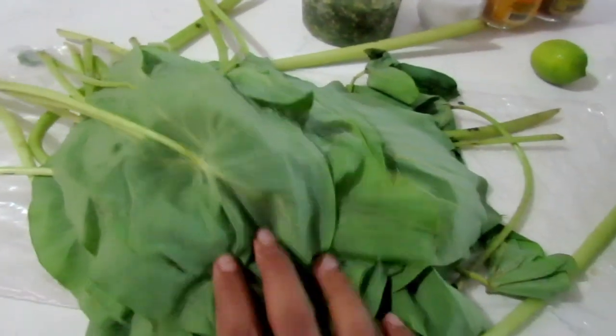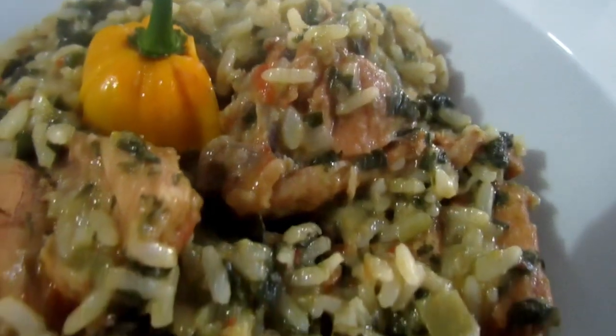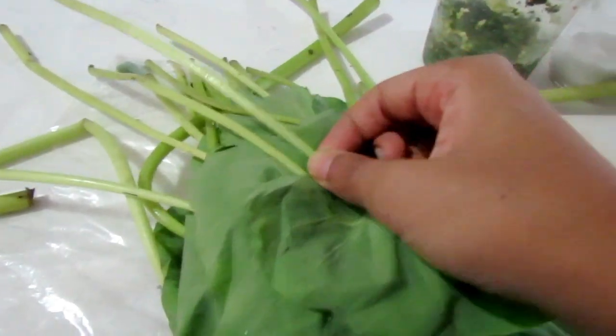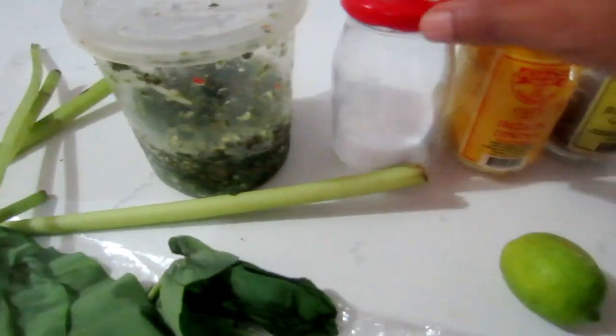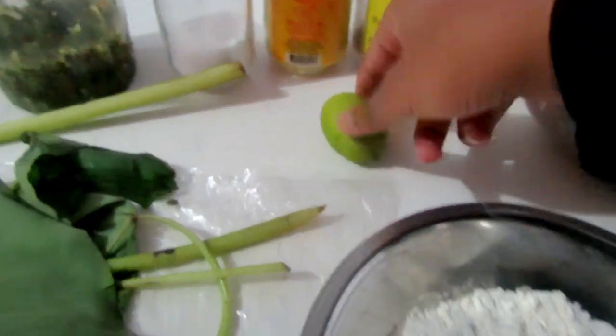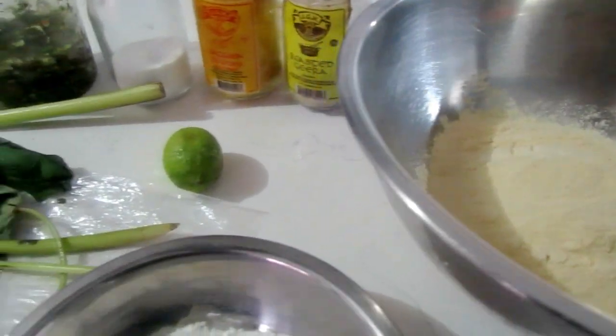The ingredients are pretty straightforward but the main ingredient is that dashing bush. So let's jump into this rolled sahina video. We need the most important ingredient which would be the dashing bush leaves, also called taro leaves. Usually this is what we use when making callaloo. In this one we're not going to be using the stems, only the leaves. We're going to be using some green seasoning, salt, saffron powder, roasted jeera, lime juice, some flour, split peas flour powder, and some water.